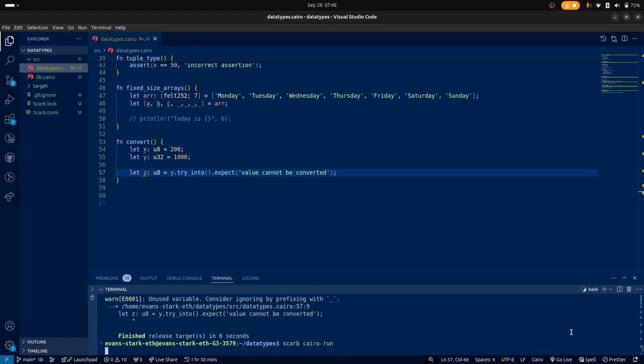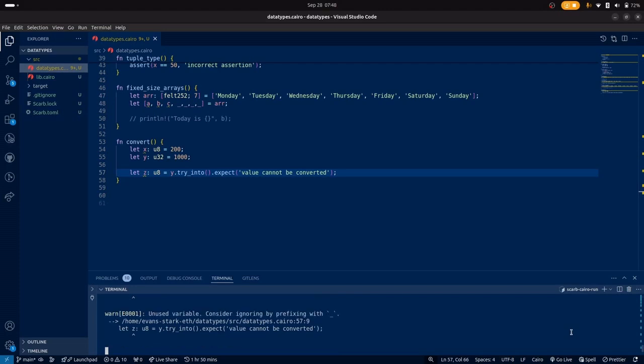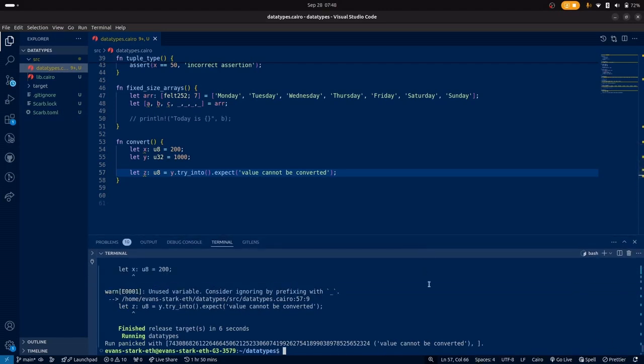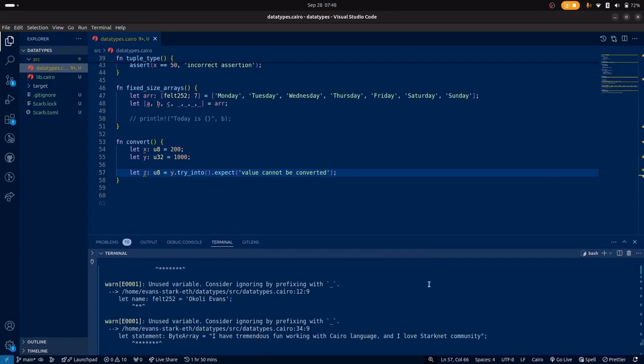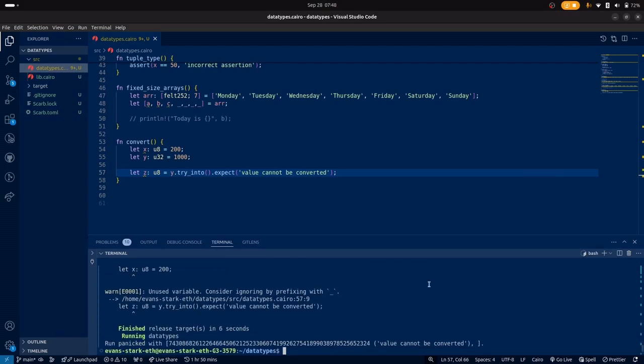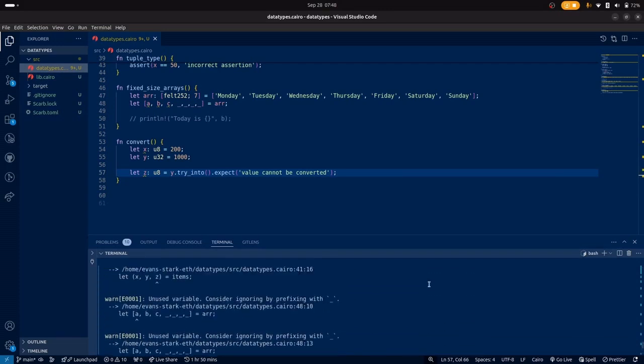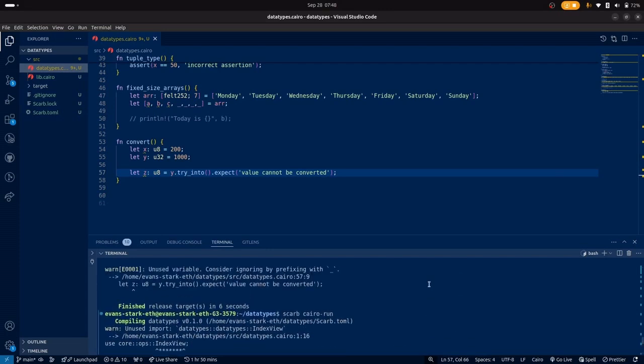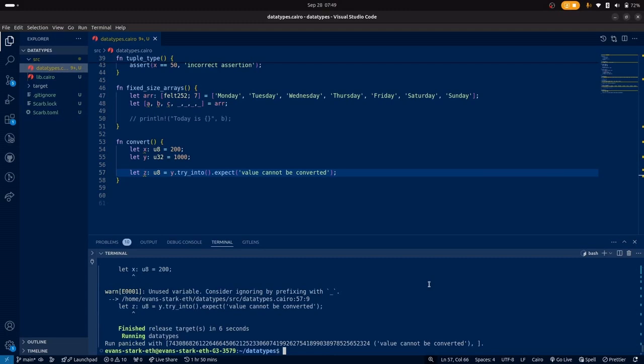So we have this. Let's try to run, see what we get. So instead of having the previous error, I think we had, okay, what was the error anyway? Let's just ignore that.